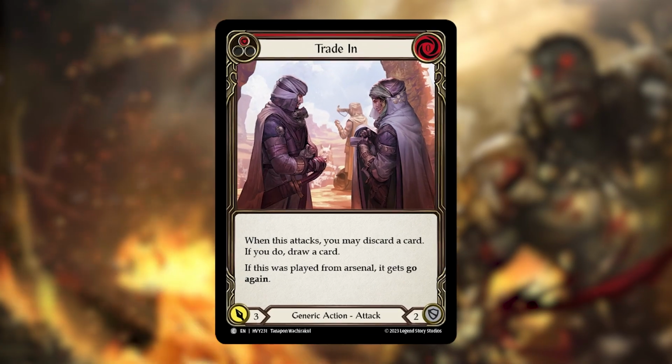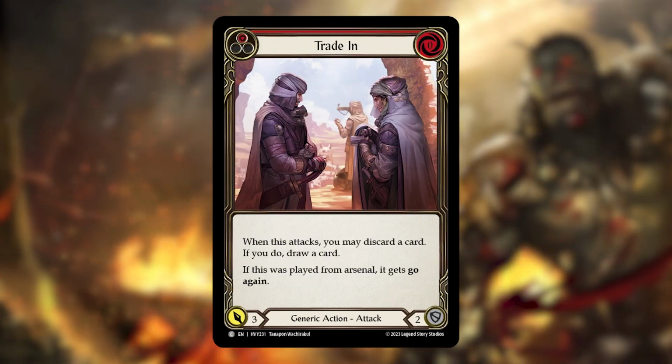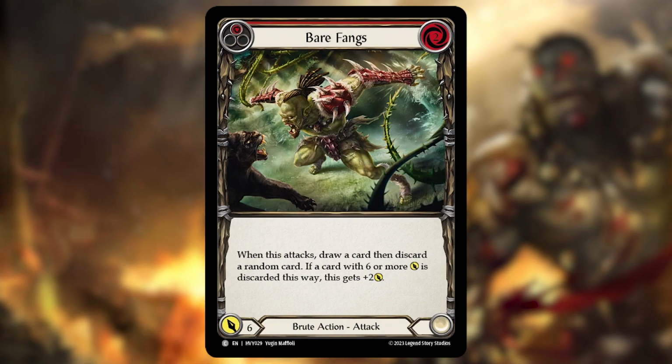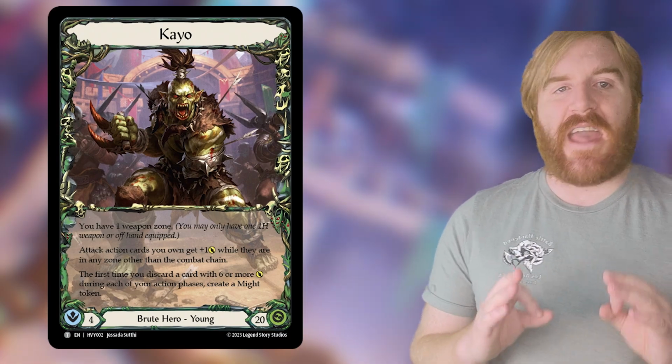Trade-in is a generic card that works better with Rhinar than it would with Kayo. Kayo will still use it by any means, but Rhinar really makes that card work because it has go again, triggering the claws. You can go Trade-in, claw, and then maybe end with another attack. It's funny how Rhinar can sometimes go wider because he has that extra hand. But let's talk about Kayo now.